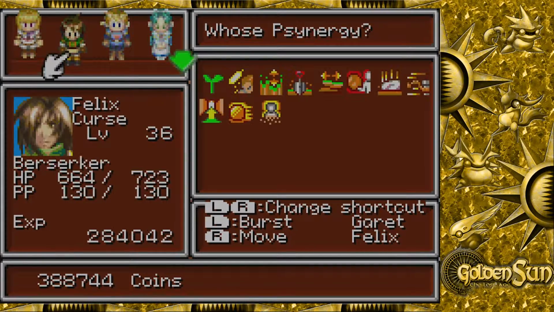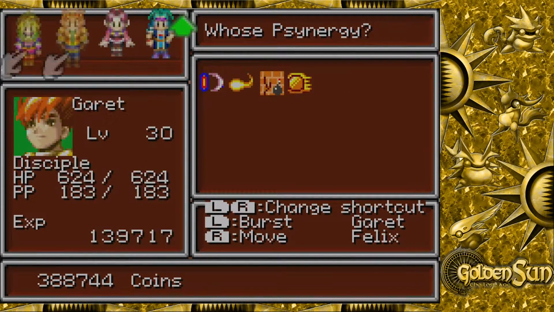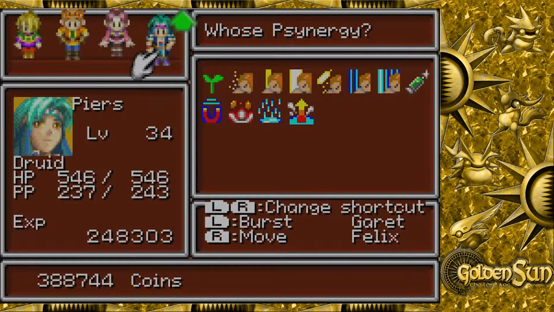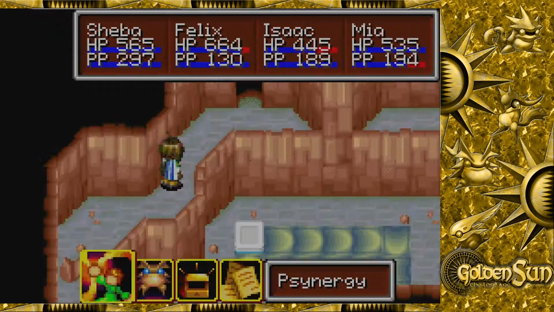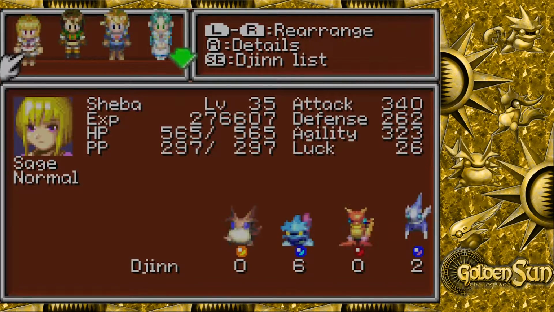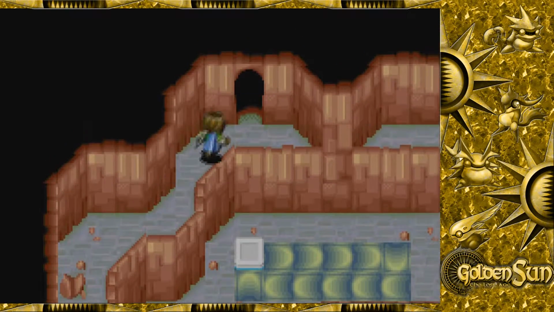Shiba got cursed just now. Is there a way to break that curse? I don't know. Did the curse stay? That's the question. Nope, okay. Guess it was just temporary.